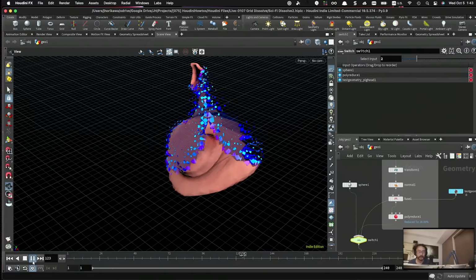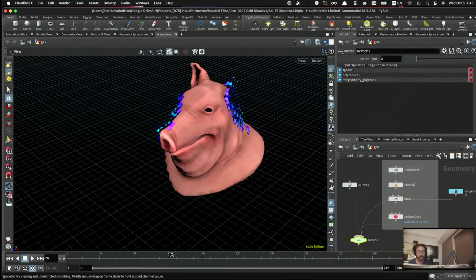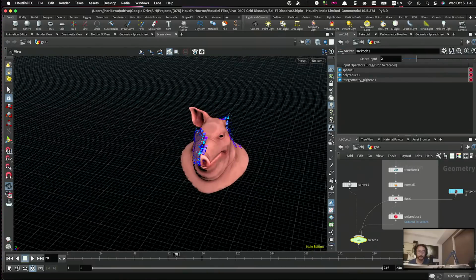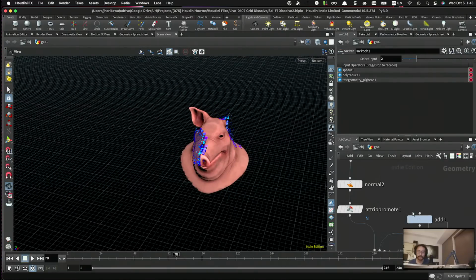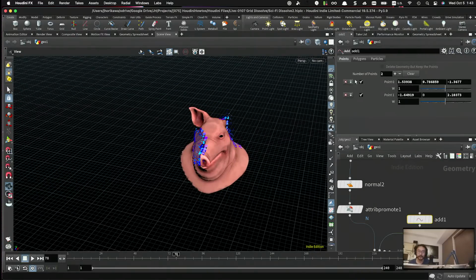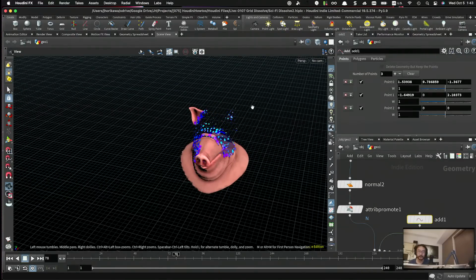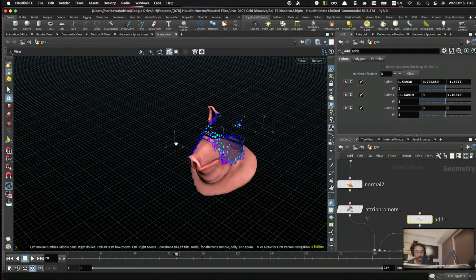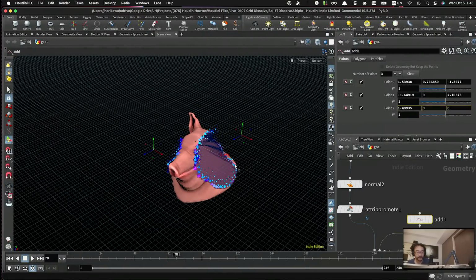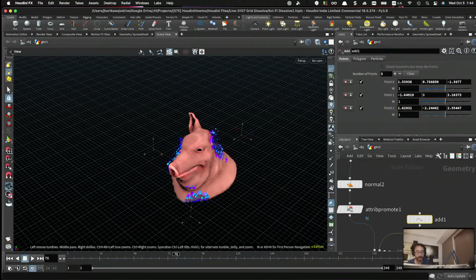Something like that. And if you want, you could also add multiple points, additional points to this one. Just add 1 point and move that anywhere you want in order to calculate the distance.